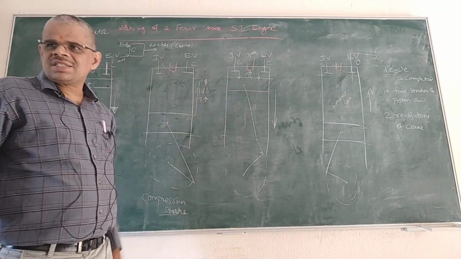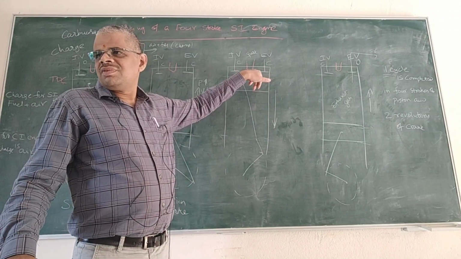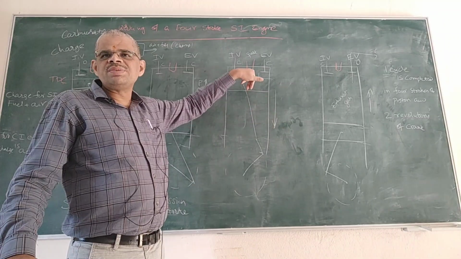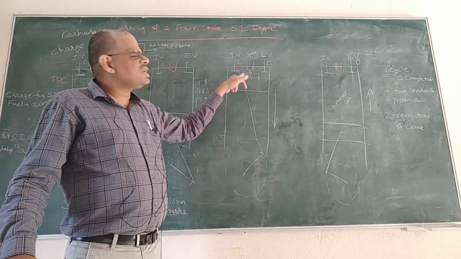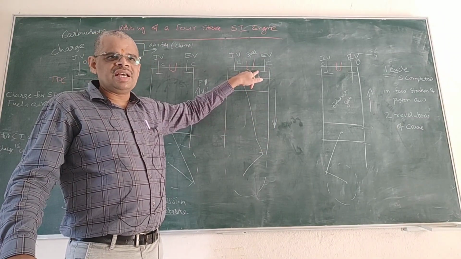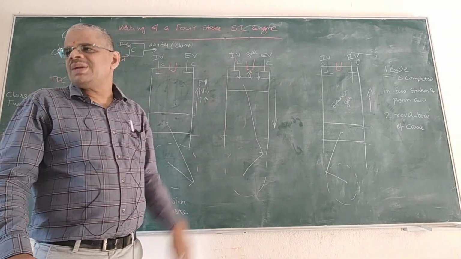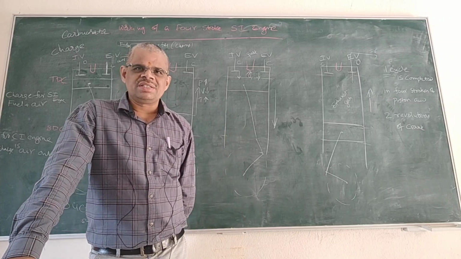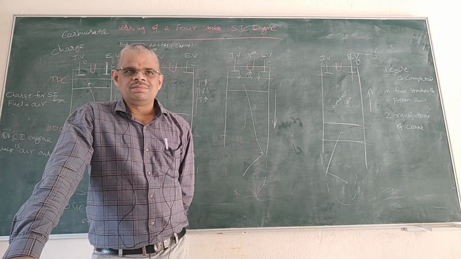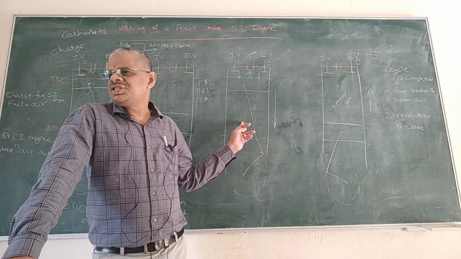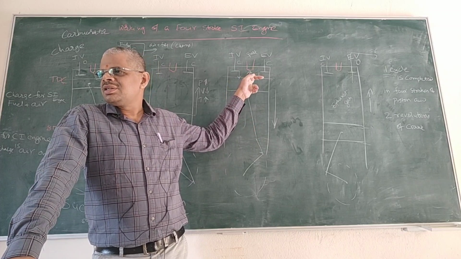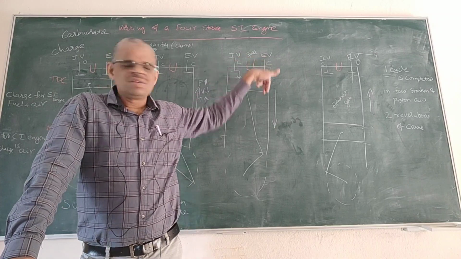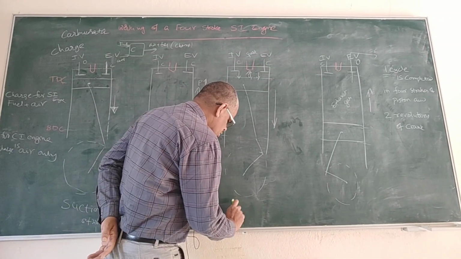And what happens in this case? Here, both the valves are closed once again and the piston is moving from TDC to BDC. How is it moving from TDC to BDC? Because of the pressure exerted by the combustion gases. So here the combustion takes place. So here actual power is generated. In this stroke only, the actual power is generated because of the combustion. These combustion gases exert force on this piston. So this is nothing but generation of power. So that's why this is called the power stroke.